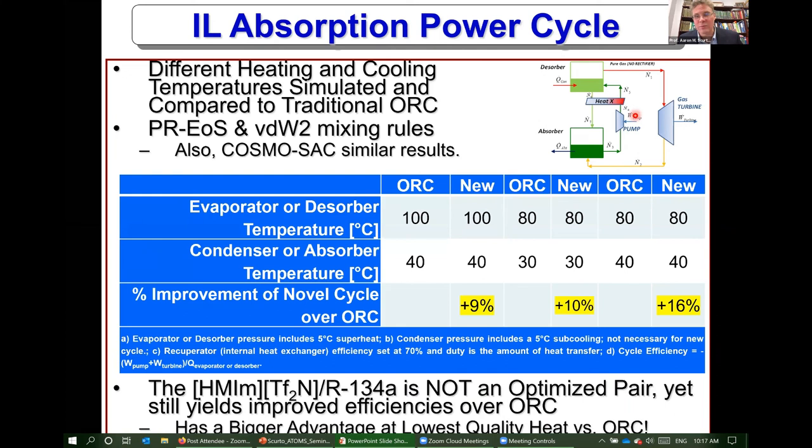We know that we don't have to worry about danger to the pump. If this is starting up or shutting down, it will just be a little bit leaner solution going up than we want, and we won't get our full power efficiency, but eventually that will catch up. And so that's what we think is potentially one of the benefits of this particular technology.